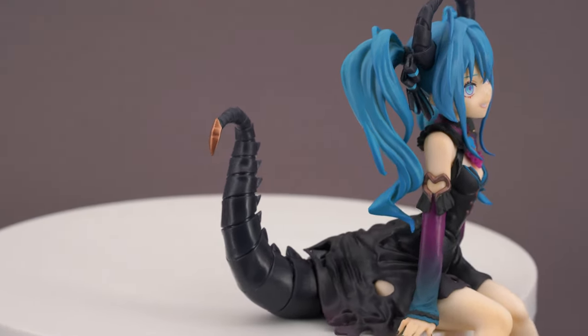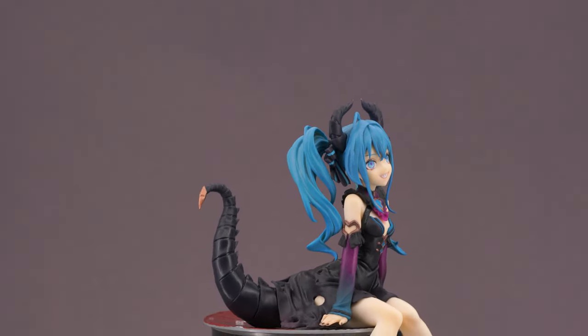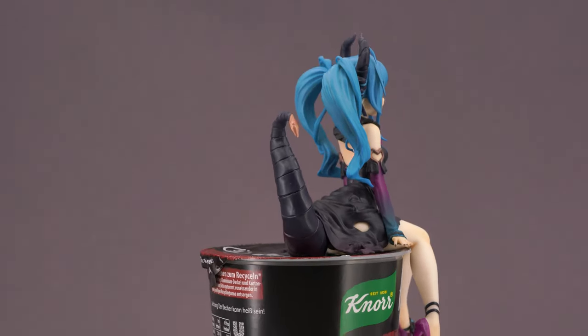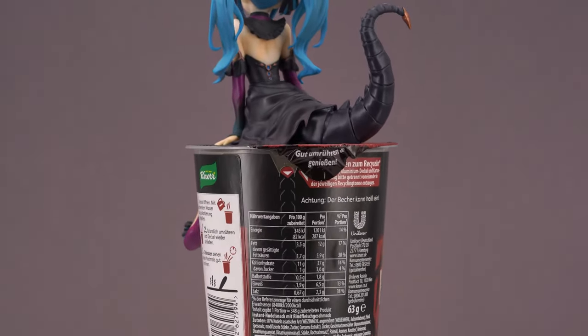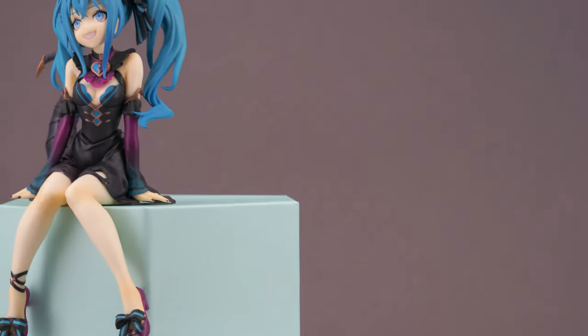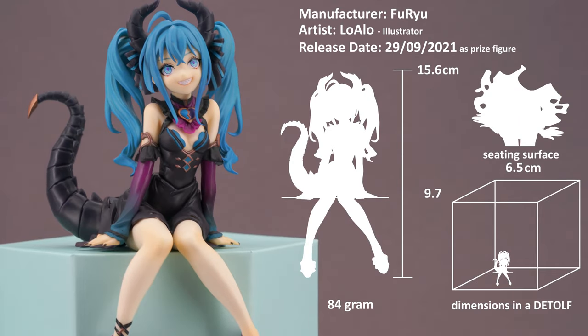This might limit the possibilities to place this line of figures, but on the other hand it's nice to have a small toy sitting somewhere on your desk — perhaps on your gaming PC or like a webcam on your screen. Of course you can also sit her on the edge of a shelf, but I'd be afraid to accidentally swipe her down. I would appreciate if the manufacturer included a small plastic cube as an alternative base, so you could place them in your showcase like every other figure.